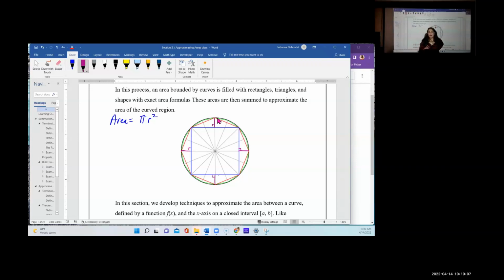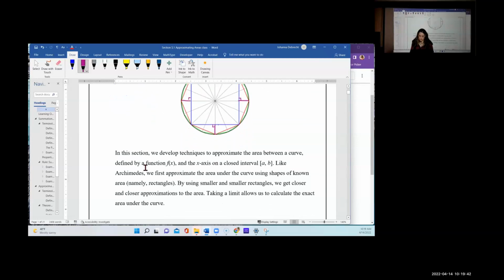Or at the time of Archimedes, they had sort of started to come up with the Pythagorean theorem, so they were able to use the area of the triangle. They had an approximation for the area of a triangle. And then that still left some space that was undone. And you see these green triangles out here. So they divided that up again, and again and again. And the more they divided it into these triangles, the closer the approximation was. This is a well-known method throughout the world in mathematics history.